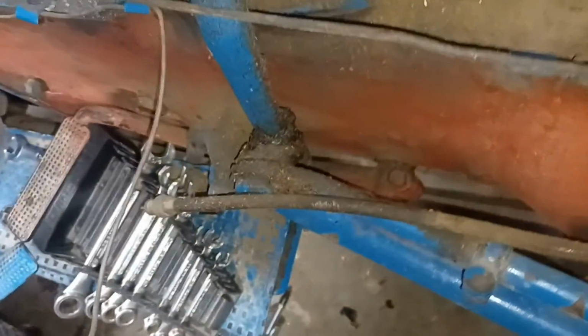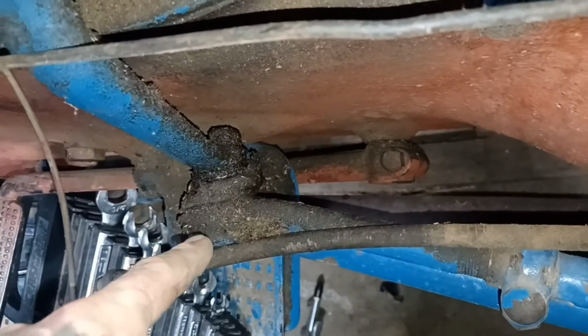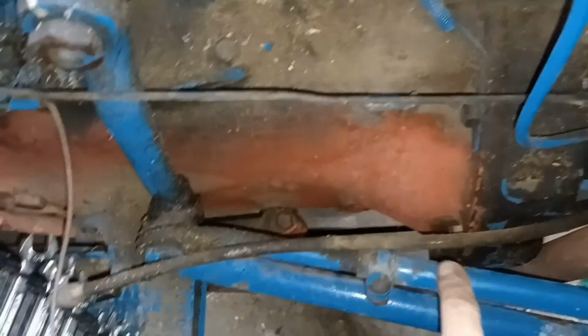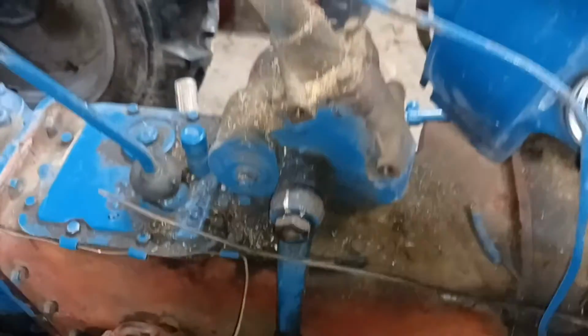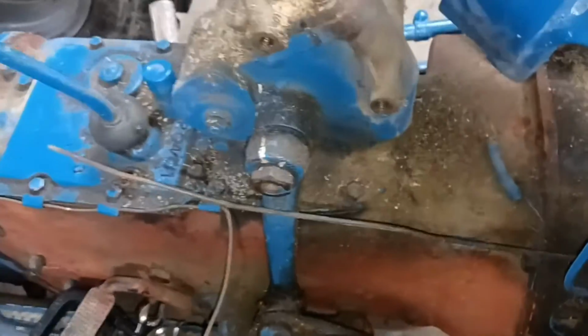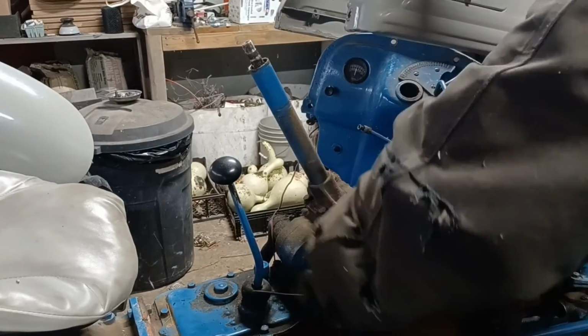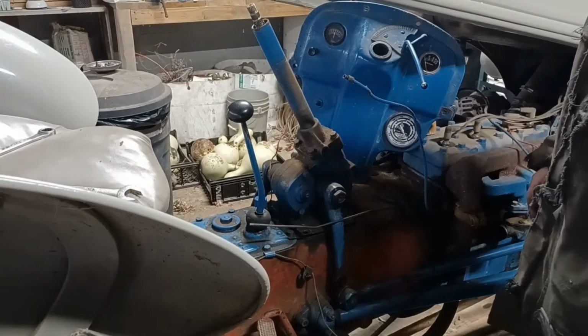Okay, so I'm going to turn on the light here. So the nut that's back in behind here, we'll have to take that off and pop that ball joint off. And there's one just like it on the other side. Do not mess with the adjusters. Those don't have to be changed. You can just pull those off of there. And then I'm going to take the blowgun, blow this off. And then we've got 1, 2, 3, 4 bolts. And that steering box is off of there. Okay, it's unbolted, ready to come out.